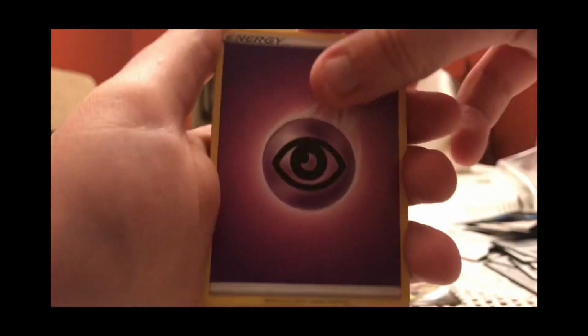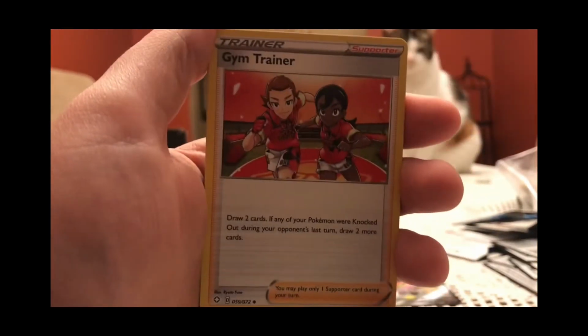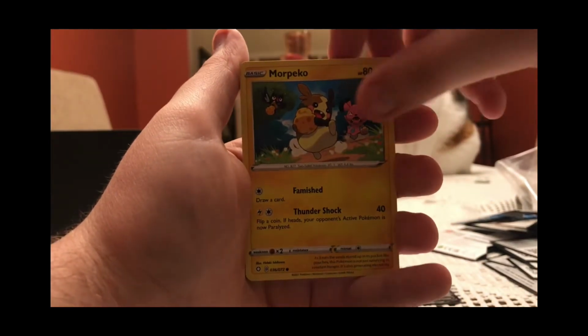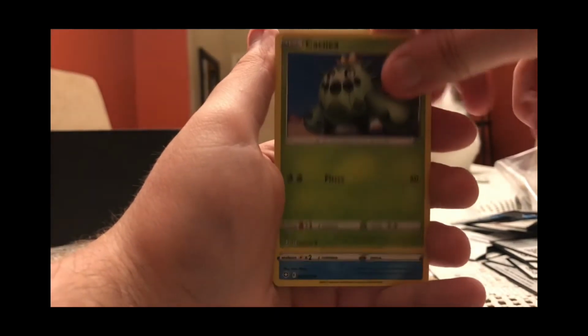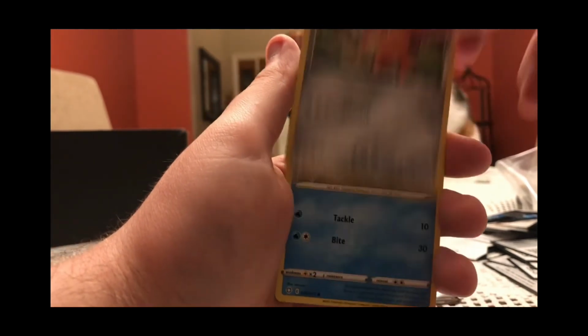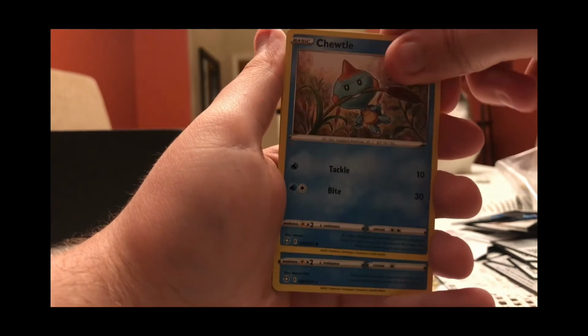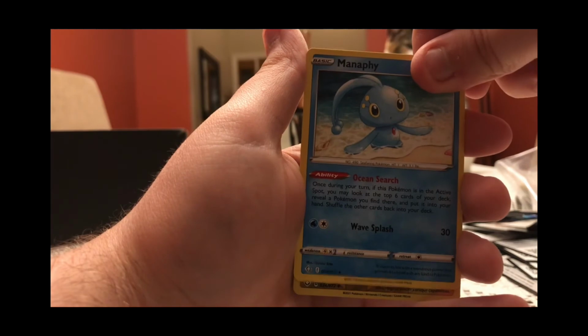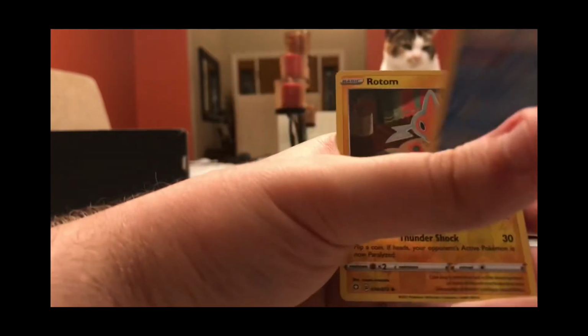And starting off with Psychic Energy, Sword, Trainer, I don't know how to say Grookey's next form, Morpeko, Cacnea, Horsey, Elephant, Trudel, Manaphy, is that a rare? I think that is a rare, and a holo Rotom.